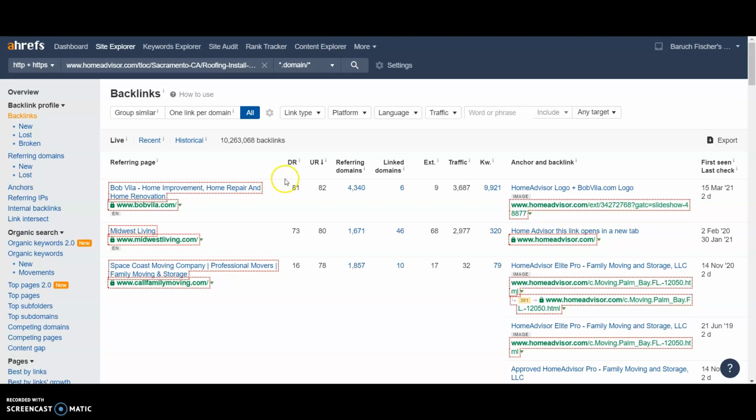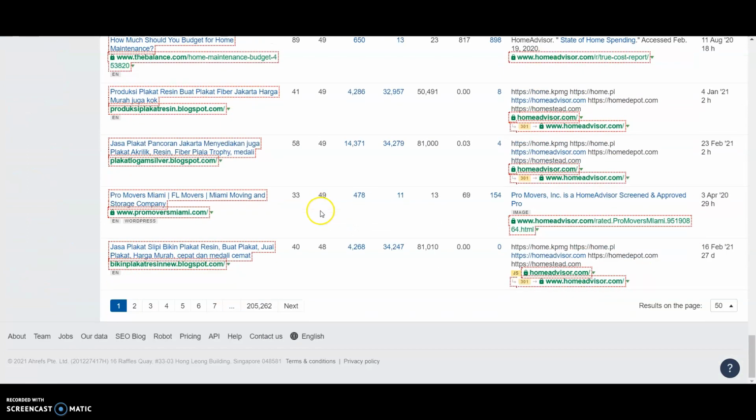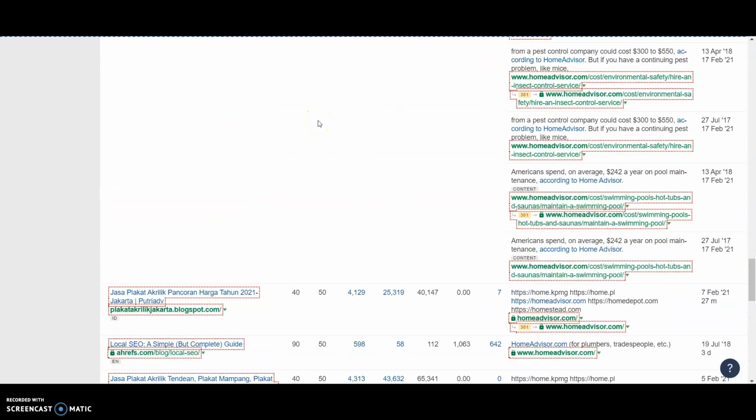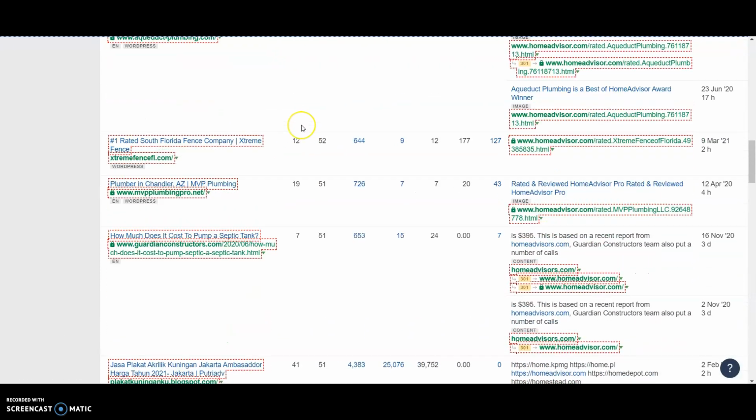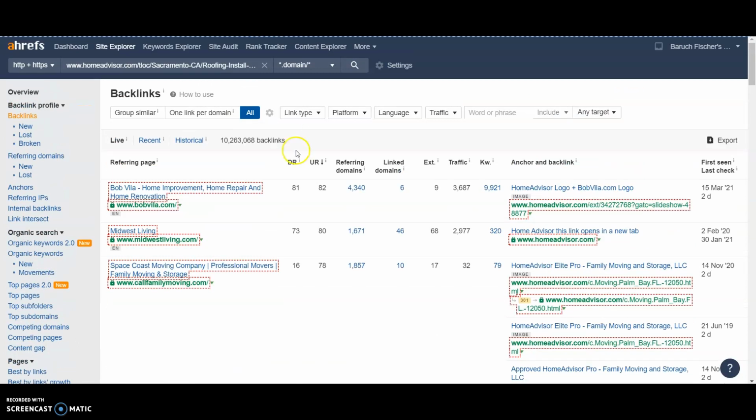Obviously, going through millions of them is going to take forever, but you don't have to go through the spammy ones, because if you go to the last page, it's all just going to be spam. This puts the strongest backlinks first. You want to make sure they're relevant. So you want roofing-relevant industry backlinks. You won't want fast food or surfing linking back to you.